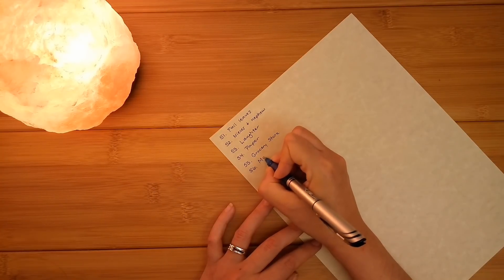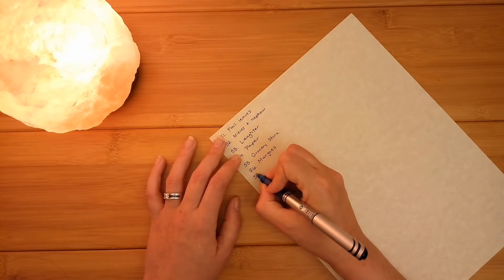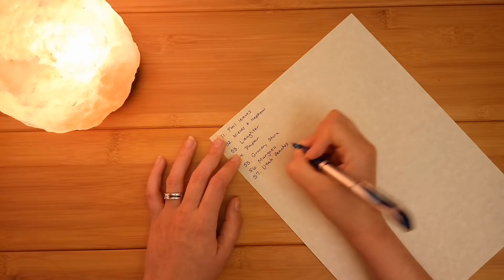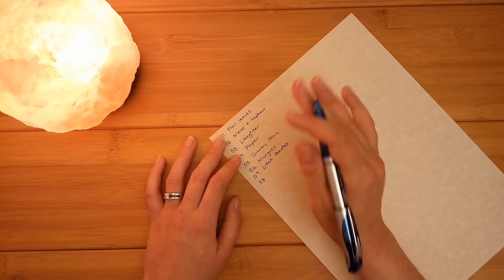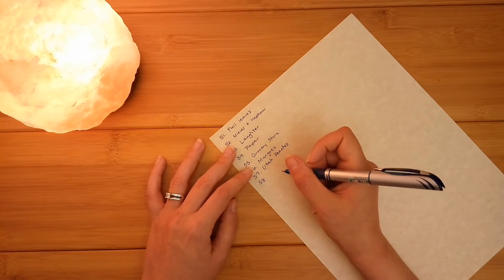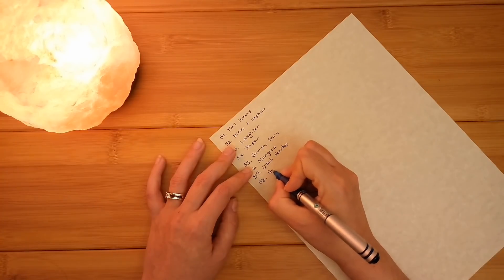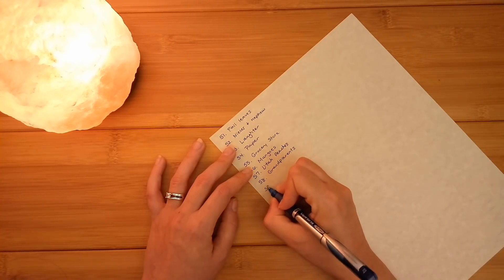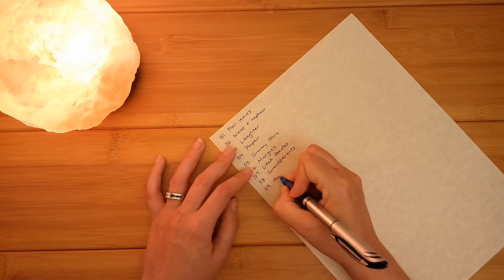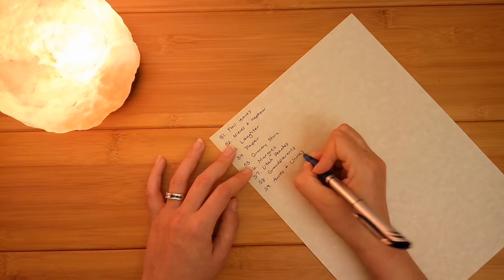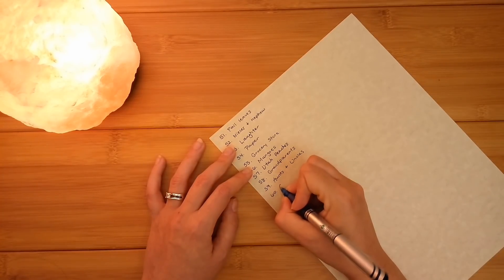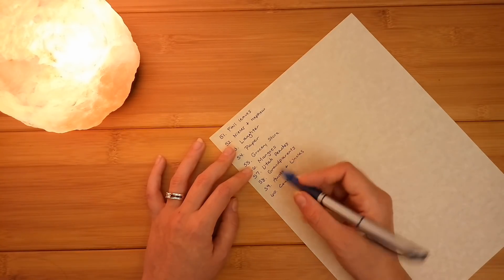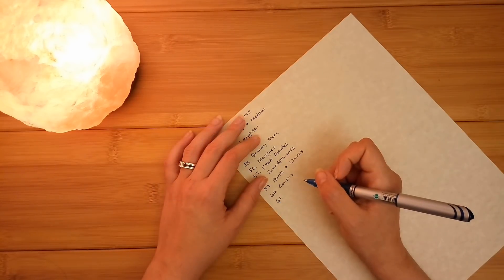We gotta go mangoes. Like, we haven't even hit so many. Gotta be Utah peaches as well. Even though I can't get my hands on them, just knowing they exist is enough. Grateful for my grandparents as well. All of them lovely people. And my aunts and uncles. We gotta go cousins as well, don't we? That covers a lot of people. I think I have about 70 cousins. I counted once. So that's a lot.